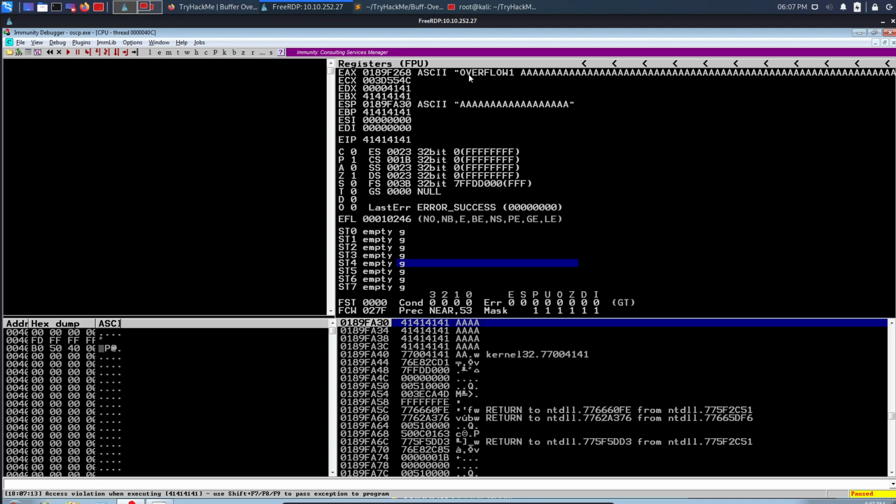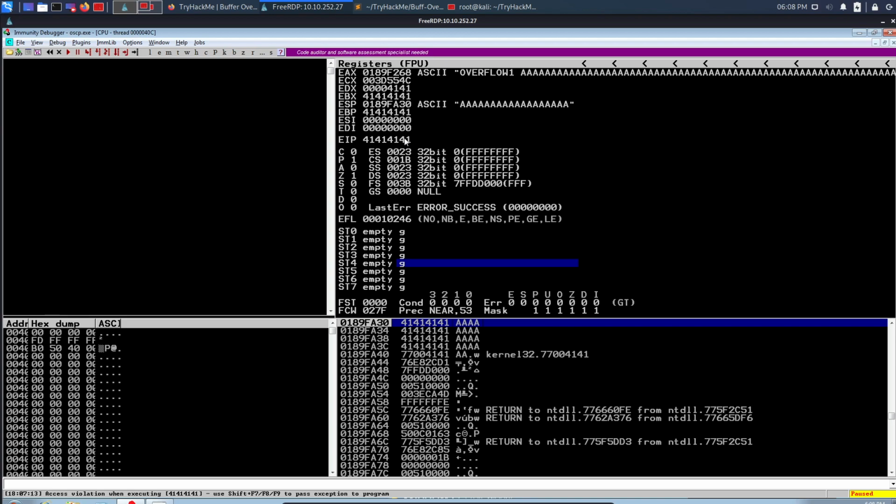In EAX my A's are coming, and overflow 1 is coming right here, and in ESP the rest of the A's are coming. So now what I need to do is gain complete control over EIP. If you don't know what EIP is, it is an instruction pointer, and what it does is try to execute the next line of code which it finds.